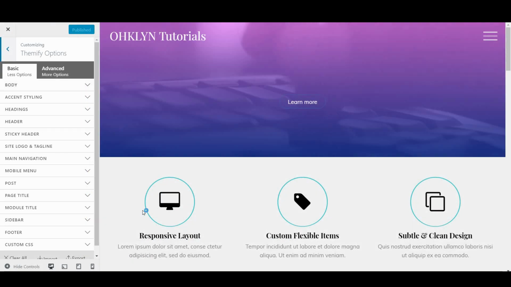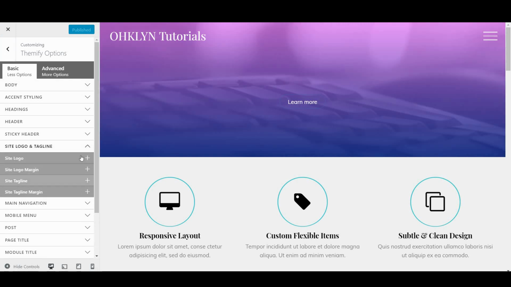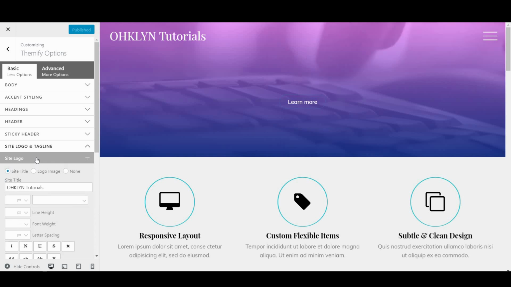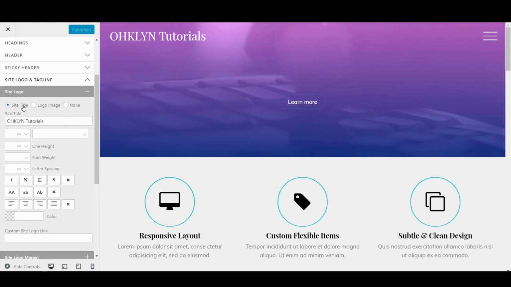Let's take a look at how we can add a logo to our new website. From within the customizer, scroll down and click on the site logo and tagline option. Here, we can amend the logo and tagline for our website. We'll click on the site logo drop-down. Here we can choose between using the site title as our logo, uploading a logo image, or setting no logo.